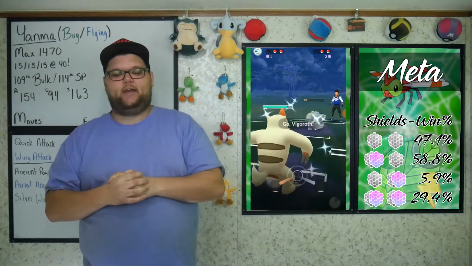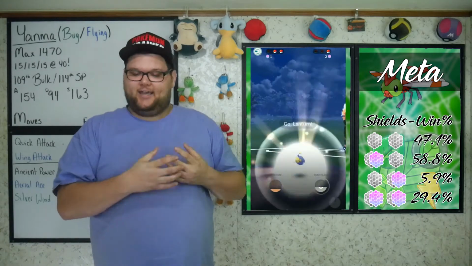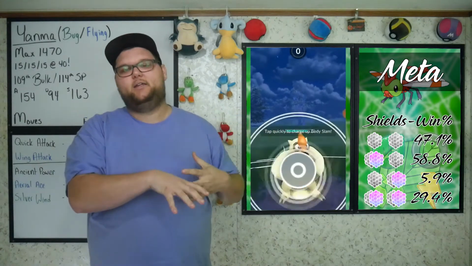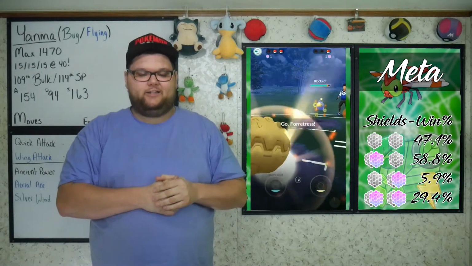Last but not least, we do have our 1 versus 1, which is a 29.4, which is also relatively low. So that also goes in line with what we said about the entire cup. You definitely have better chances closing as a Yanma rather than opening. If all shields are exhausted, you have a way better chance at winning up against the meta here.